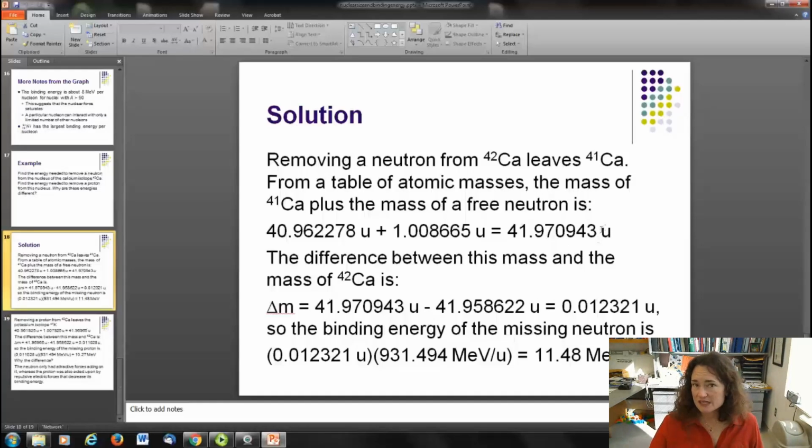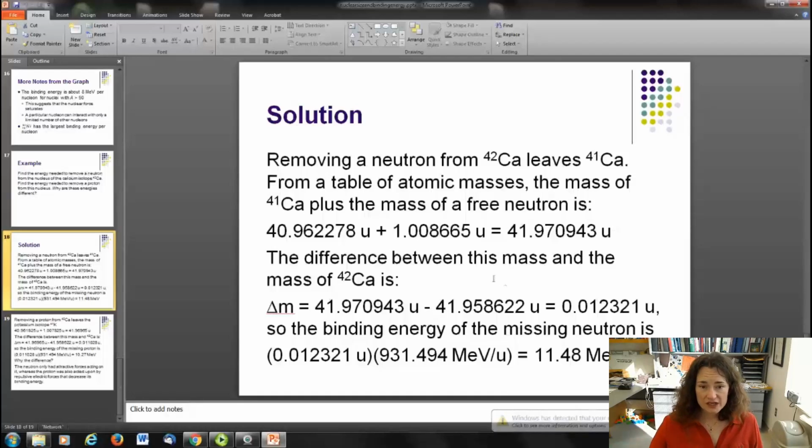So however many digits it gives you in the atomic mass table at the end of your textbook in the appendix, that's how many digits you should use and keep when you do these kinds of calculations. Otherwise, you're going to get significant rounding errors, and when you do your homework, WebAssign is going to tell you your answer's wrong, even though your approach and your strategy is right. Okay, so keep all those digits until the end.